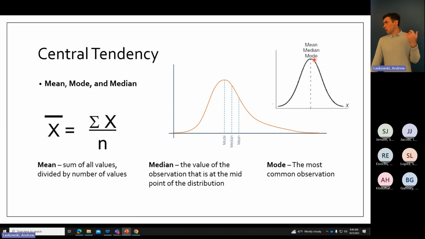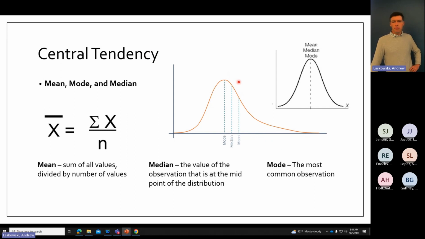Most normal distributions will have some kind of skew to them. So this one on the top right here is an example of positive skew because we have more values that fall on the positive side of that distribution than we do that fall on the negative side. What that does is it brings the mean away from the peak in the data, the mode, towards the side that is skewed because we have outliers in the positive direction. And the median is usually going to fall somewhere between those two.